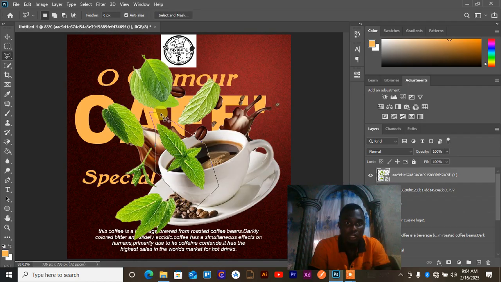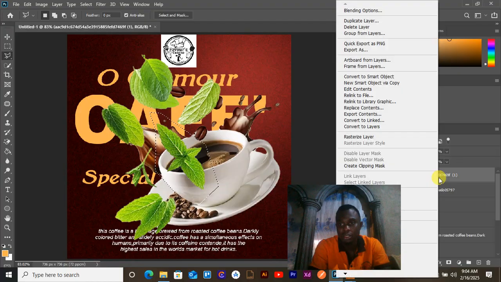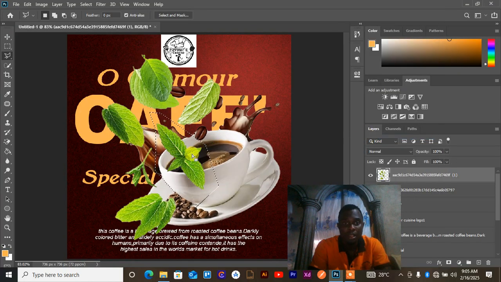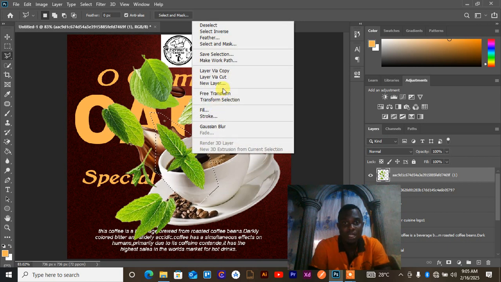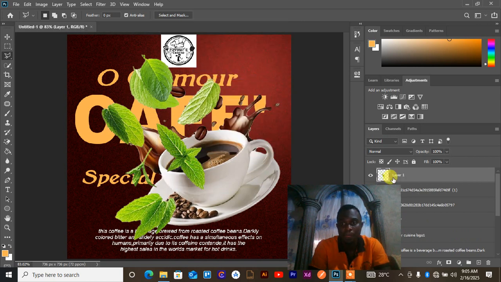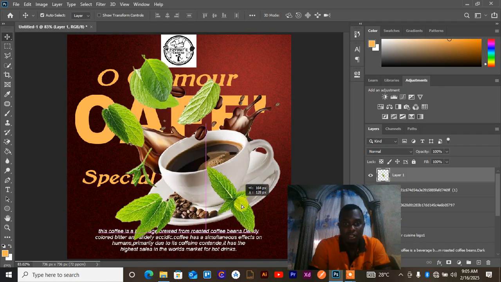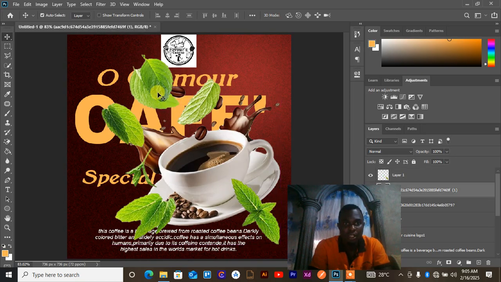The reason why we are using this tool is to select out this particular leaf which we want to use. So I'll click on it, and we'll select that one. Since we have already converted to a raster image, we right click now into our selection, and then we cut. Now we can use our move tool to bring it out. As you can see, we've separated it, so I'll position it here.